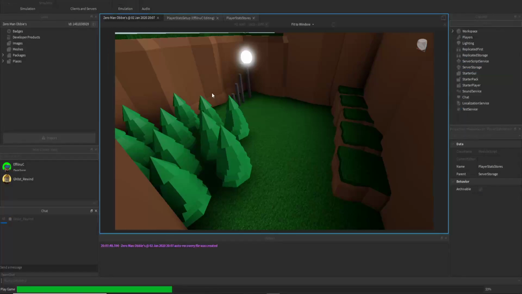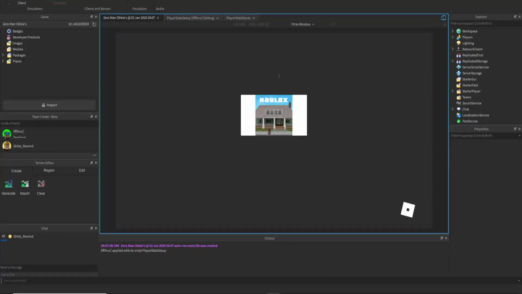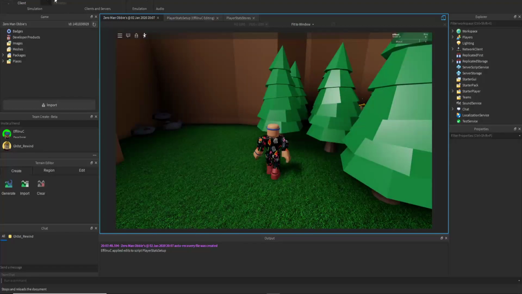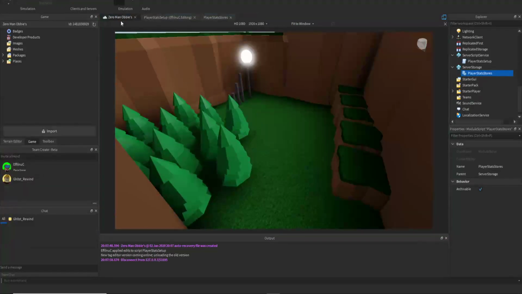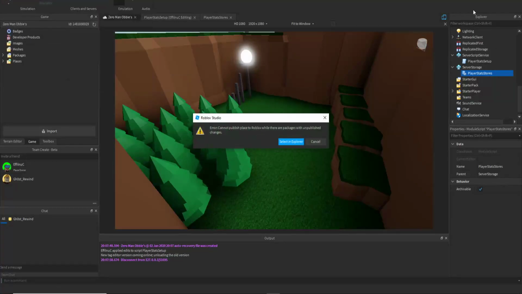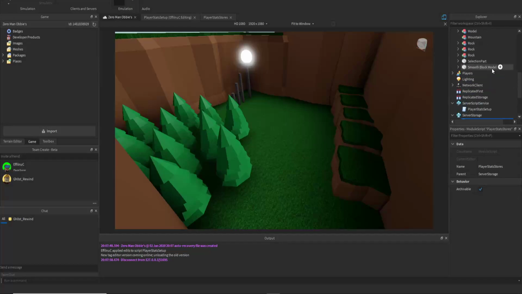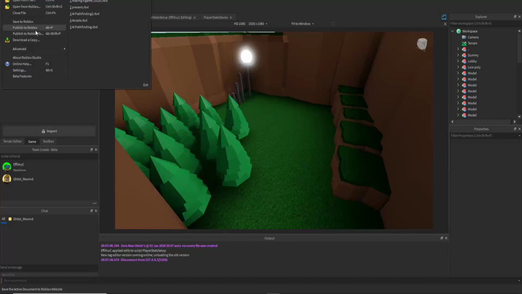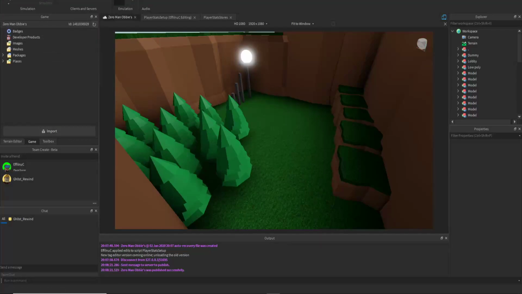Oh, I'm also going to try and see if that, I think if we publish to Roblox, and then we test it on the Roblox.